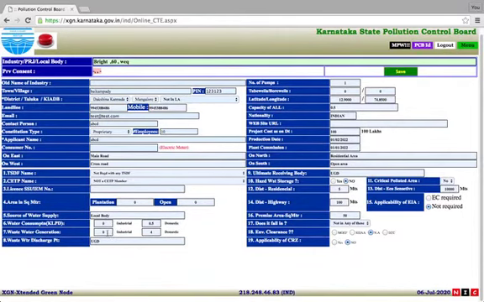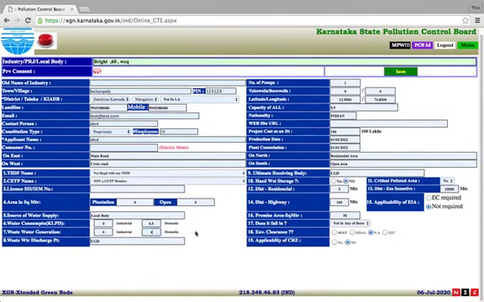Again, the wastewater generated through your activities, the quantity has to be mentioned in KLD. For this you can refer to the project report. For domestic purpose, you have to enter the quantity of water you require. For this you can refer to the number of employees in the industry. Based on that you can write the quantity of water that we require for domestic purpose. In general, for 8 hours, that is a working day, per person we consider 50 liters and enter. For this you can even refer to the IS standard for calculation.